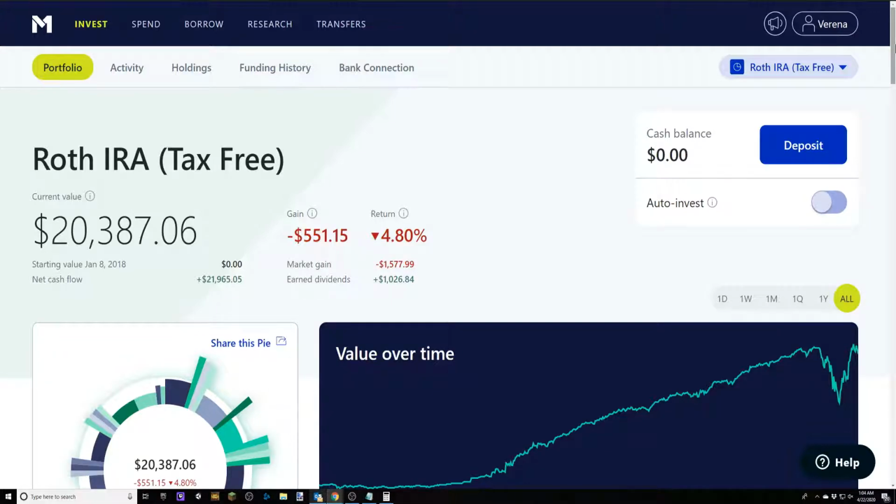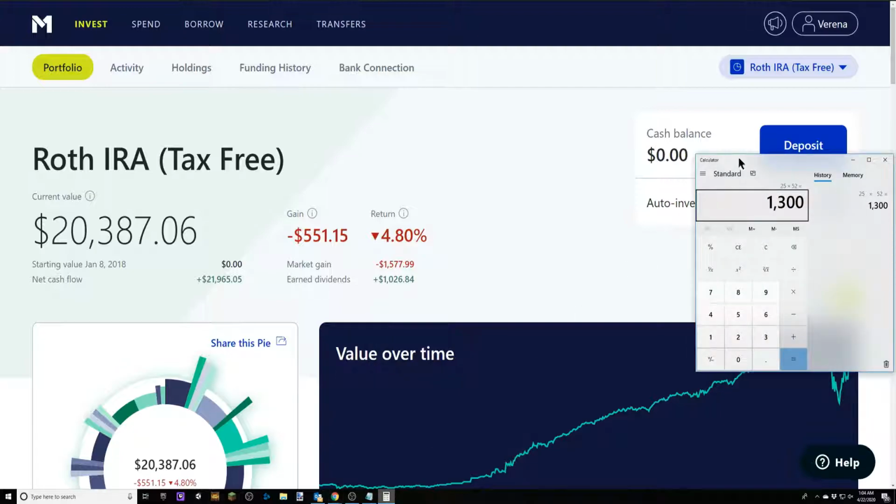Now, depending on what your plan is yourself on a yearly basis, say for example, you're opening up a Roth IRA, which has a current max contribution limit of $6,000, and every year you want to max out your Roth IRA, you have 52 weeks in a year, you can go ahead and take out your max contribution of $6,000, divide it by the number of weeks, and you may say that, you know what, I'm going to go ahead and invest every week $115.38. That way, by the very end of the year, you have continued to dollar cost average into your portfolio, regardless of whether the market's moving up or down.